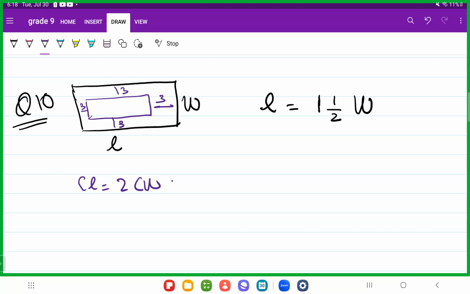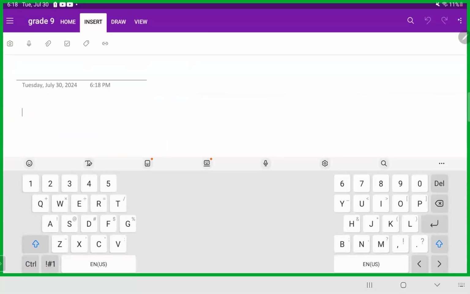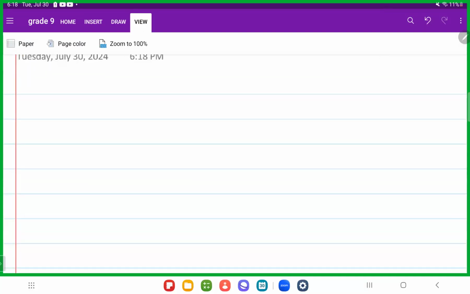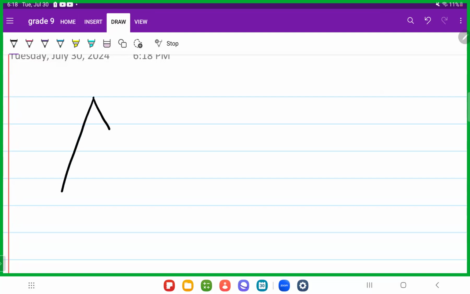So in this chapter, we will be studying different shapes, their areas and perimeters. So first of all, we have a triangle. Now we will be talking about the properties of each shape over here. So there are 3 angles in a triangle. This is angle A, this is angle B, and this is angle C.